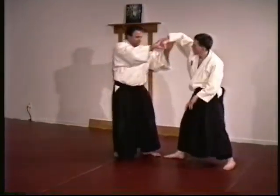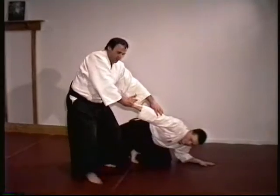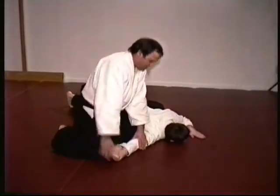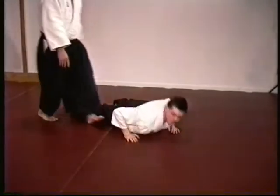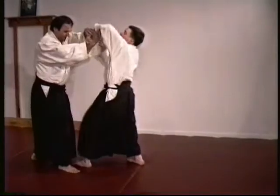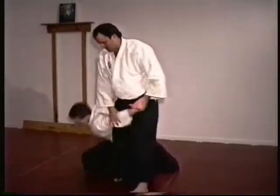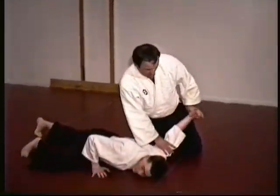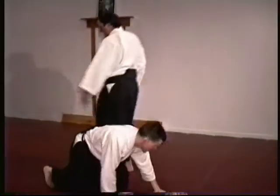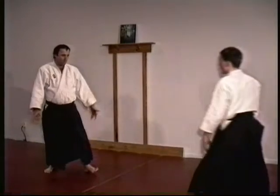Under. Shuffle in. And out. Okay? Learn the basics of the technique in omote, and you can also do work by doing a head count. There we go. Good. Now we're going to do kaitenage with the same grab.